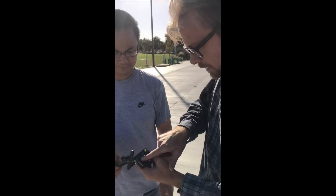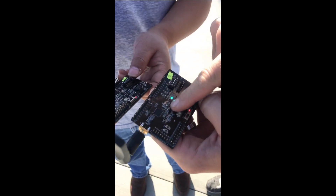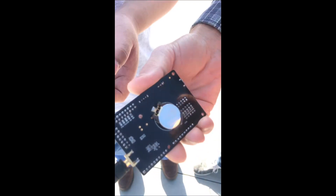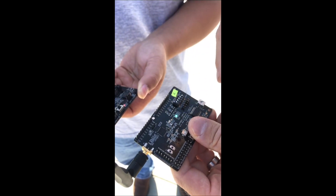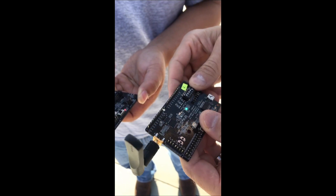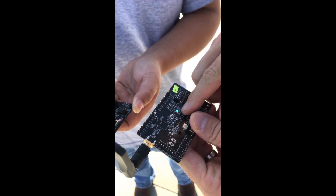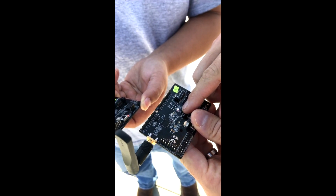We have set up the SOC on both boards. One board is configured to be a receiver, the other is configured to be a transmitter, and they're being powered by coin cell batteries. My colleague is going to walk as far away as possible and initiate a command by pushing a push button on the transmitter board, and that command will cause the LED to change on the receiving board. That's how we'll confirm that the communication took place successfully, and we're going to see how far we can go.